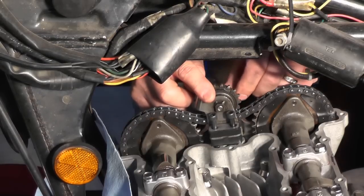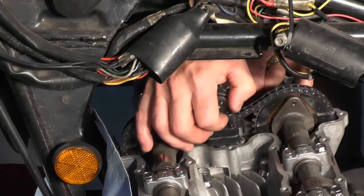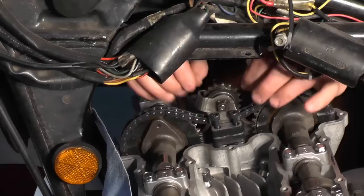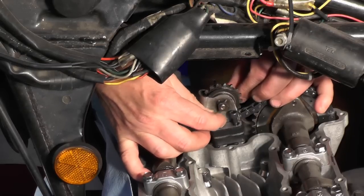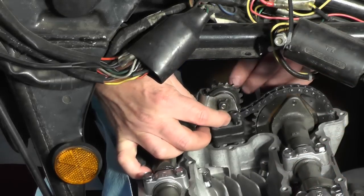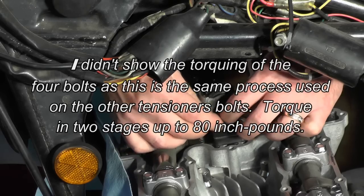One other thing I'm not sure I mentioned: I did replace the dampers — the isolators. There's one on the top and the bottom here and on the opposite side. The originals were very hard from age, heat, and hot oil. These are still available from Kawasaki, believe it or not, so I just ordered 4 new ones. You'll notice I'm getting all 4 of them just started — I don't want any of them loose. I do not want to run the risk of one popping out and dropping into the lower end. So I want to make sure all 4 of them are at least started so they can't go anywhere.